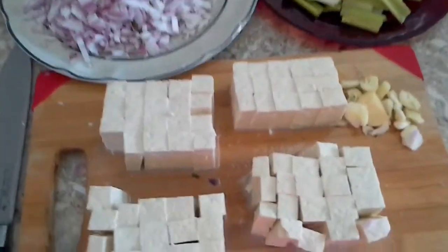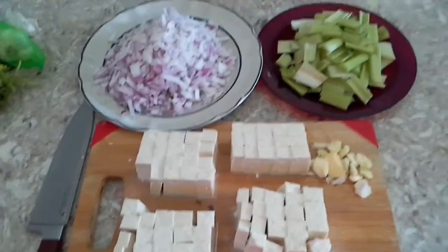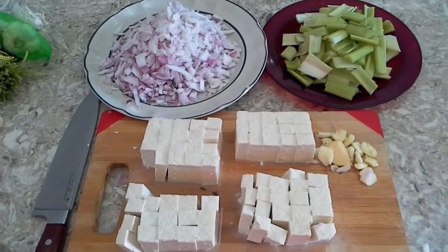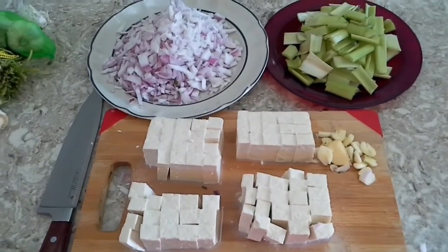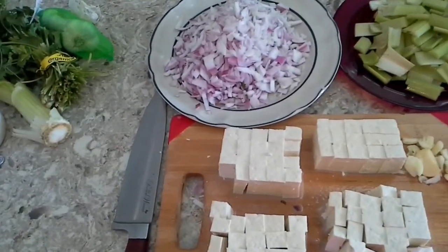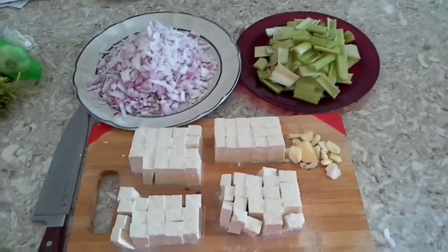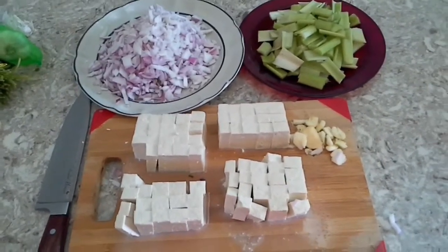So each jar is gonna get half a cup of onion, 1 celery stalk each, 1 clove of garlic each, and then 1 block of tofu each, and then 1 cup of vegan mayo and the mustard seed and the turmeric and the salt. You can kind of do that however you like. So next step is put in the blender, and if you don't have a blender, you can do this just as like a regular salad.